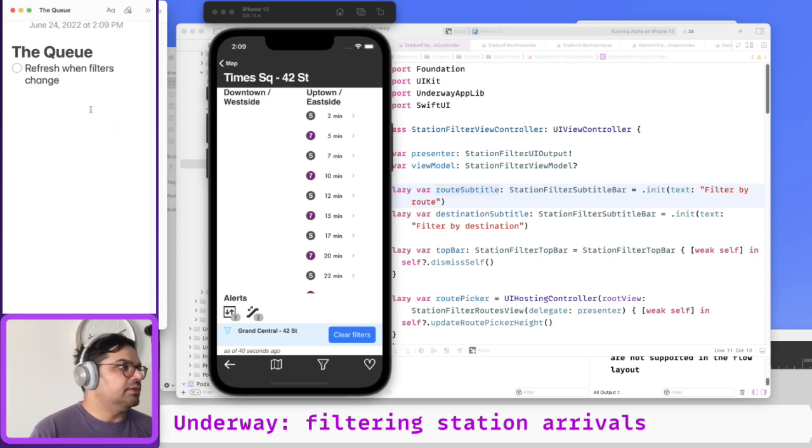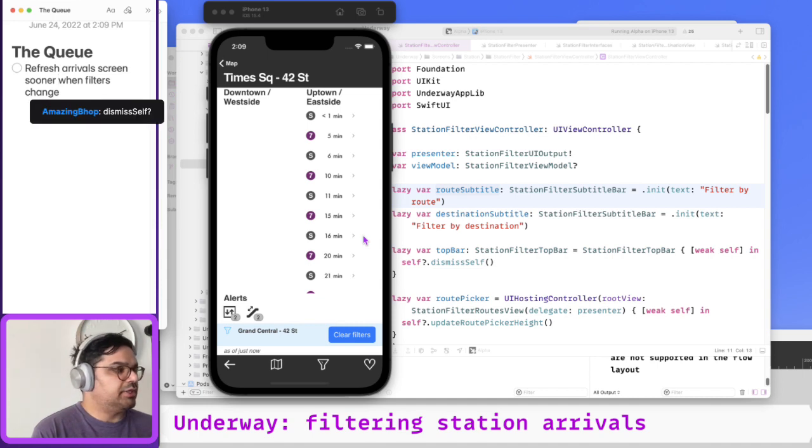We had previously tried setting up an observation on the database. Dismiss self.